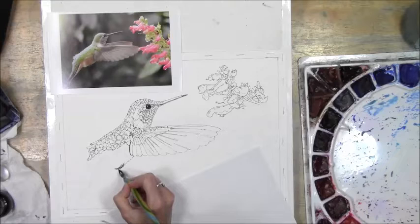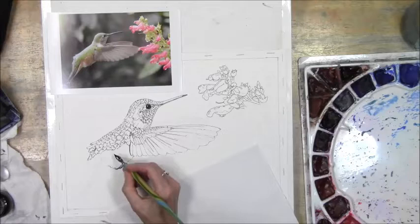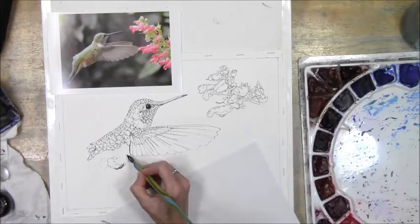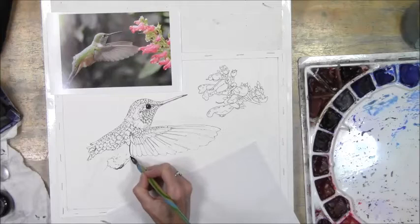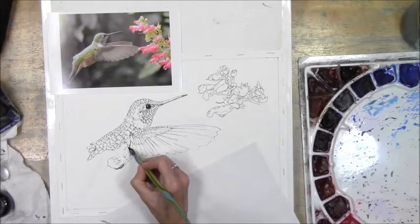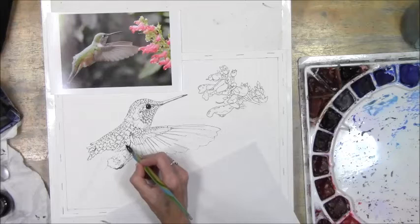And then some white. And right here on his belly, he's got darker rusty colored feathers. And then a little bit of green. So right up in here, this piece right here is a little green, and I'm just going to mark a few of the feathers in here because they're longer, and so I just want to give it a little bit of texture so that it's not totally flat looking. A little bit there.